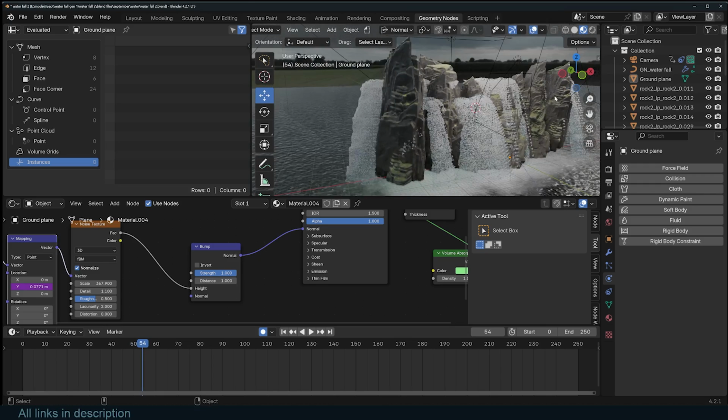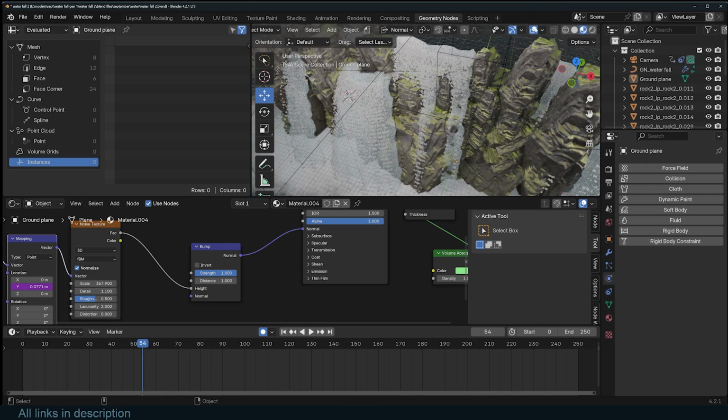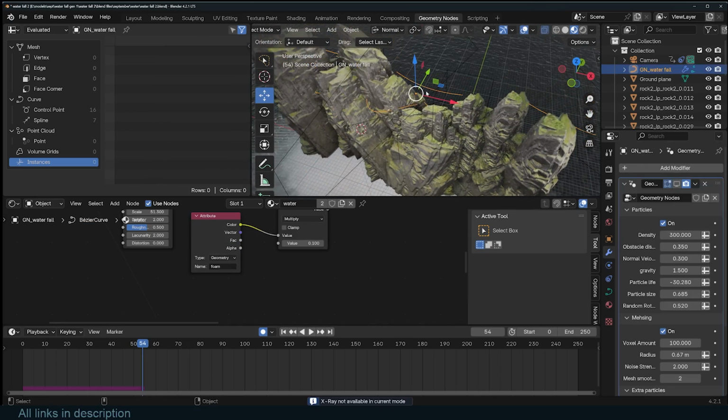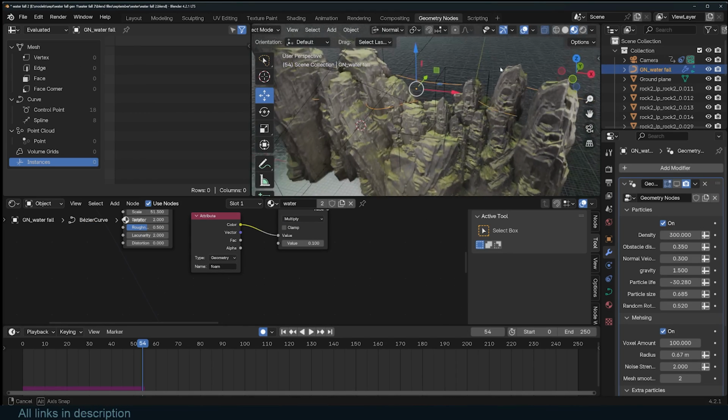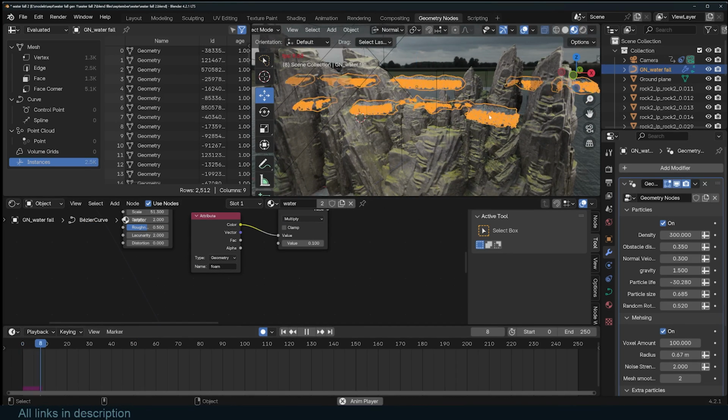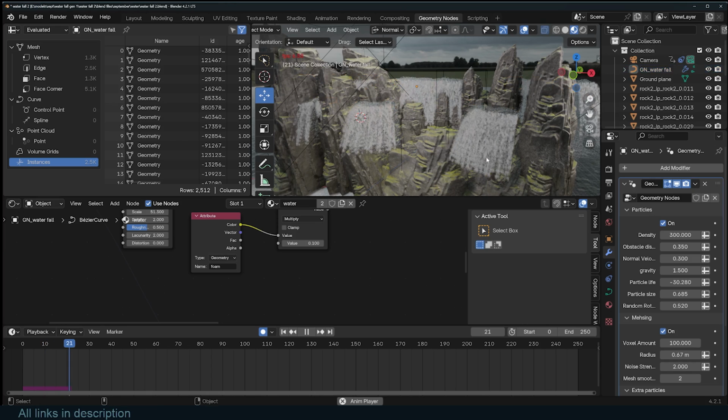So let's say I want another source around here. All I have to do is, let me first turn these off so that I can see the curves. Shift D, duplicate it, and just put it somewhere. Resimulate, and you can see I have a source there.